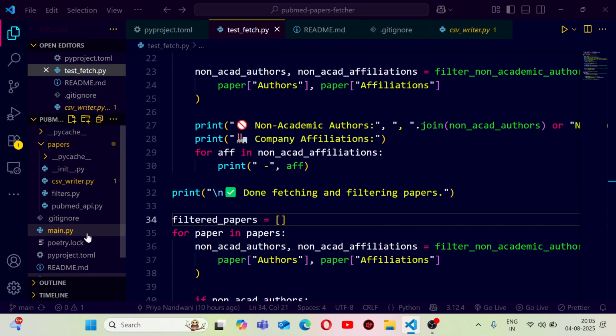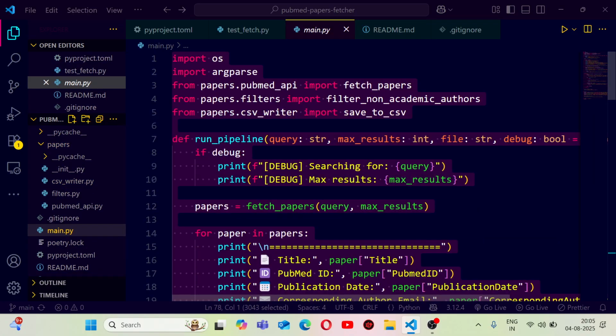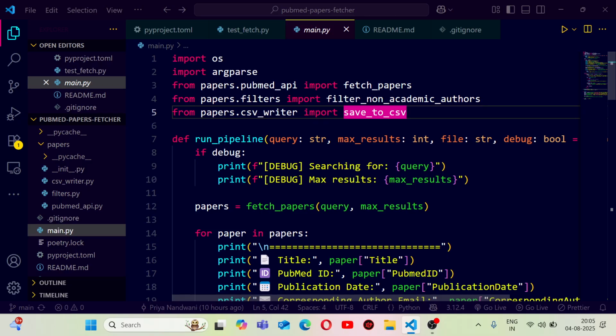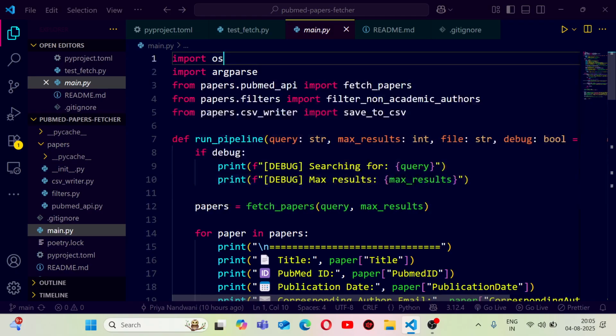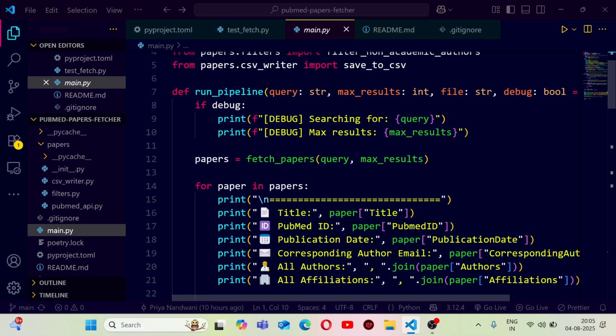And when we talk about the CLI file, here we see that we do the same thing. We import different functions from different files, but we are also using os and argparse, basically for parsing the arguments from the CLI. So this is the main function.